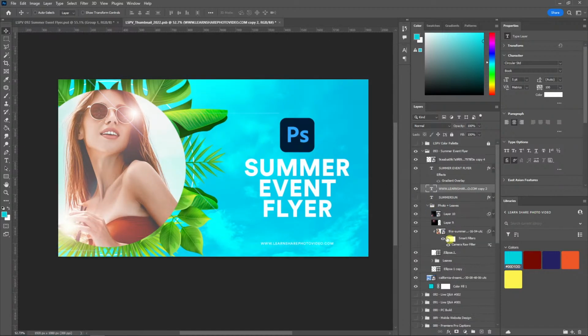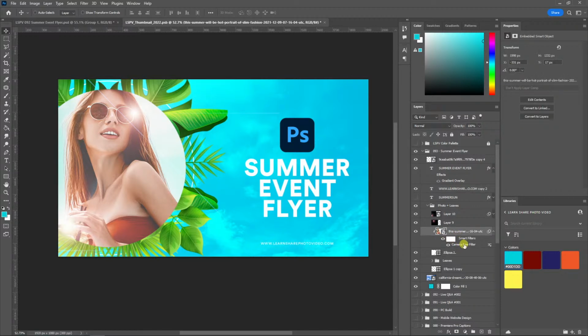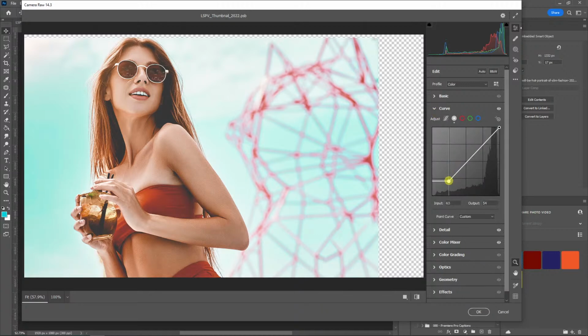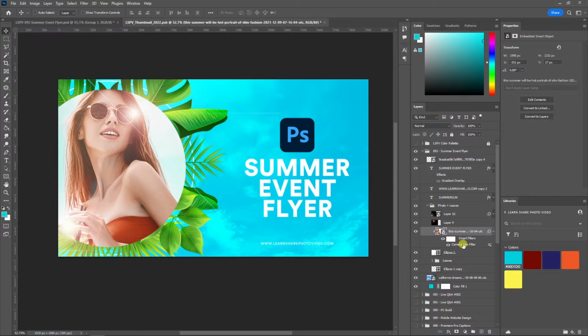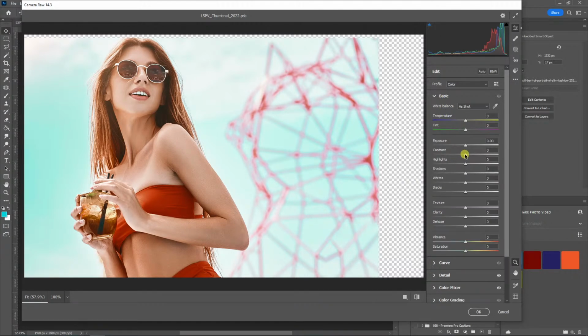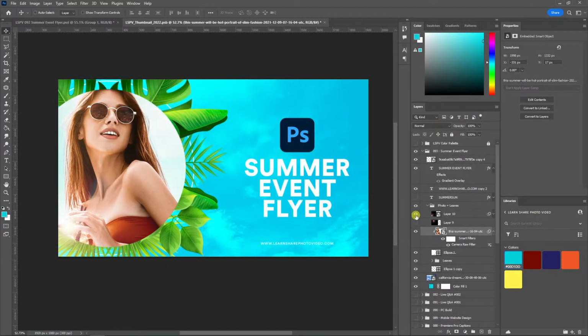I can even edit the photo if I want. I can click on it here and click on the camera raw filter right here to edit it. I already edited it in the tutorial. You guys will see that shortly. And I think I'm gonna take off the curves here. I think that will probably help, right? If I took the curves off, let me go back in. And then if I were to increase the contrast or something, I think that would probably help, right? What do you guys think? Contrast on the blacks, maybe? Oh, that's what's happening. The flares are on her.